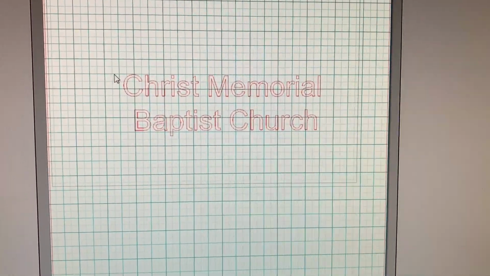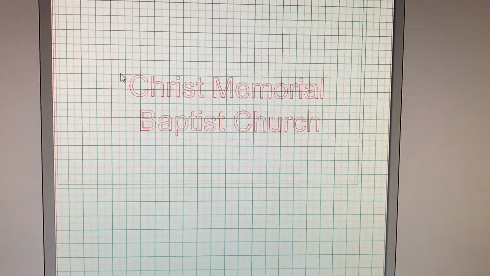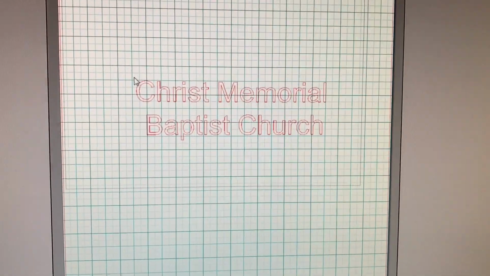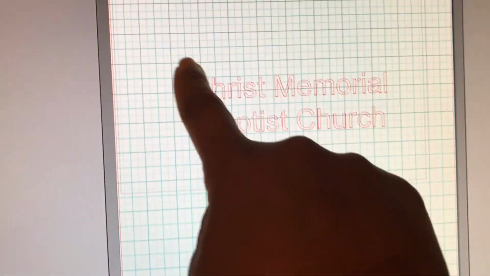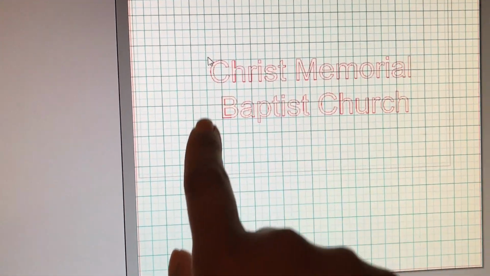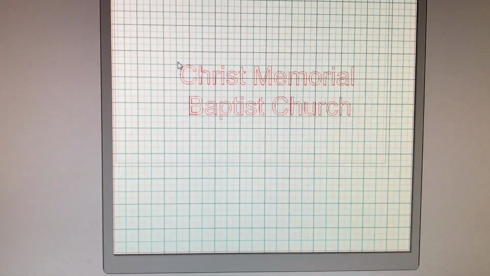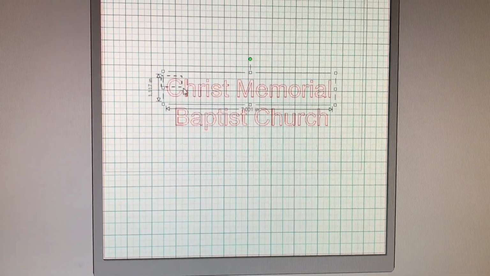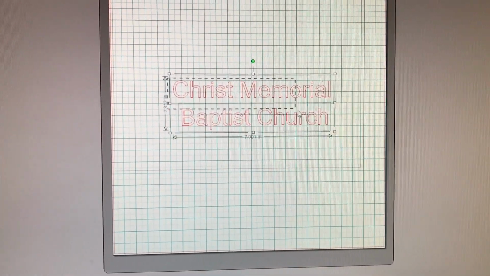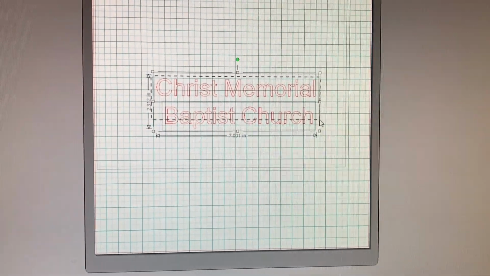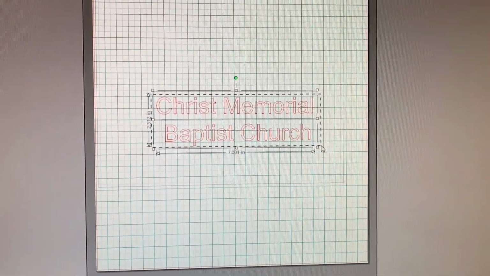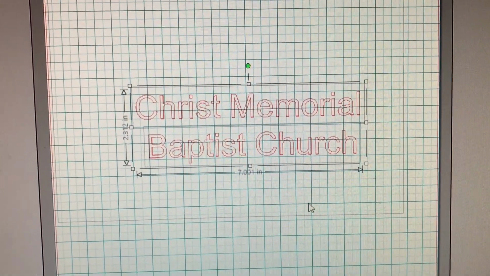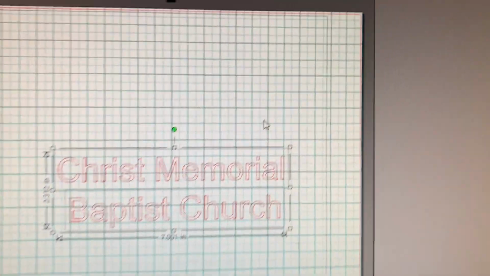So you put your cursor right above the letter, right at the corner, because you want it to go here and here. You click right here and drag the box until the whole title is outlined.